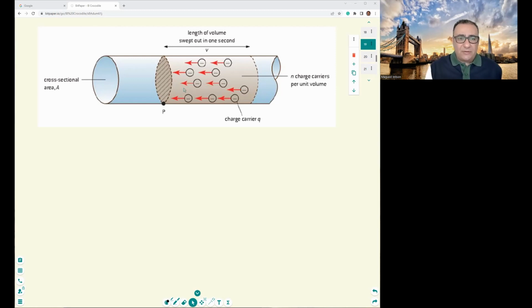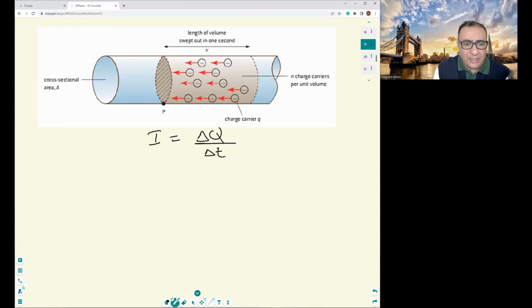So the first derived quantity in electric physics is going to be the quantity of charge. The formula here is I, which is electric current intensity, is equal to delta Q over delta T, where delta Q is the change of quantity of charge and the unit is the Coulomb, basically C. And delta T is the time of change, in seconds in the SI system. I has the SI unit ampere, right?